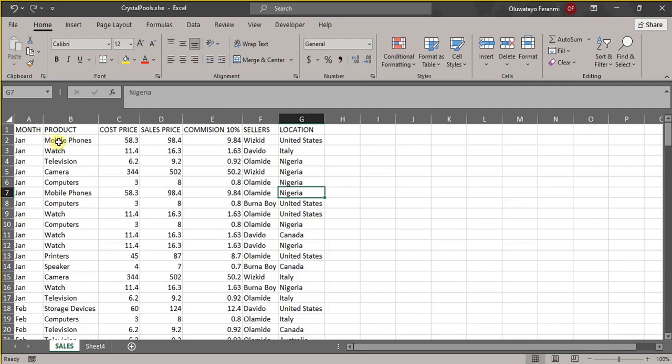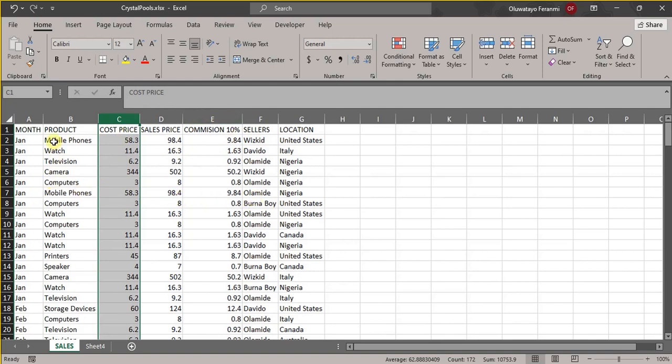But now, suppose you want to sum mobile phones in United States. Now, you have two criteria. You want to sum this whole thing if this is mobile phone and this place is United States or Nigeria or any country of your choice. So that's where you use SUMIFS. Then you can even have three criteria. Sum it if it is mobile phone, then the seller is whiskey, because the first seller for mobile phone is whiskey, then the next seller is Olamide.